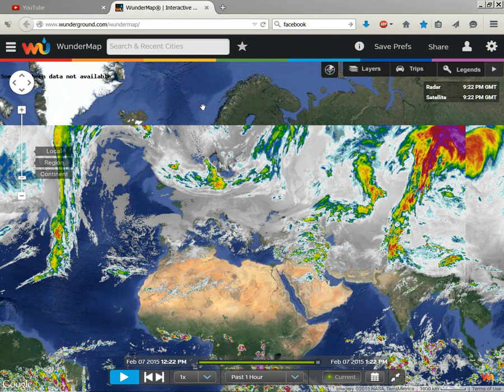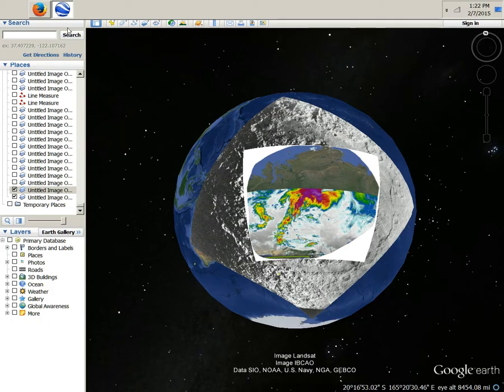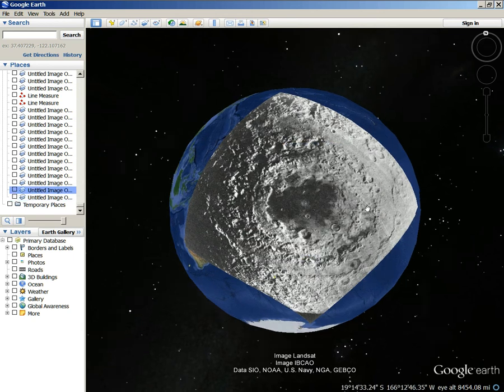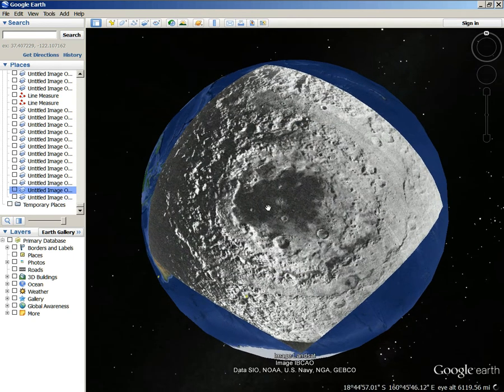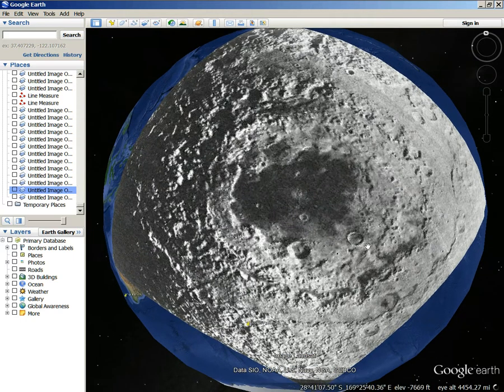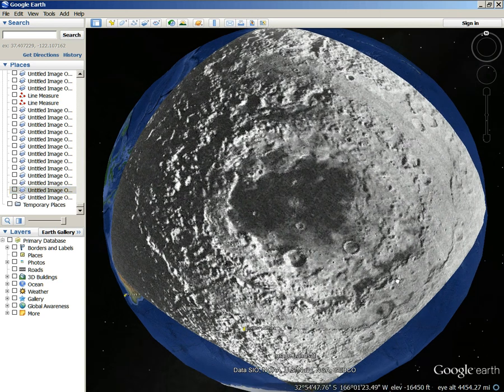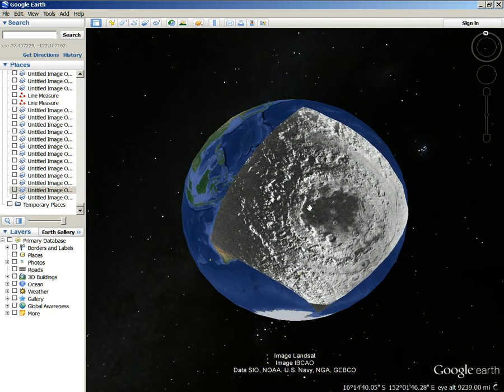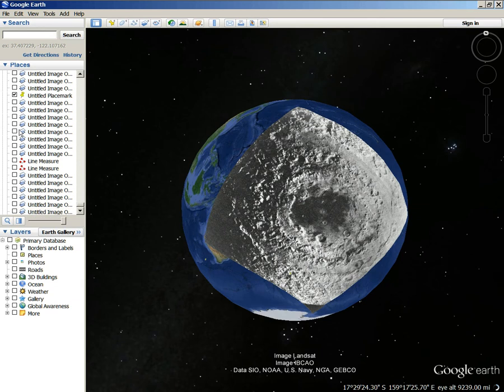So what you need to do first is you need Google Earth on your computer, first and foremost. Okay? And then you're going to need two pictures of the moon. You're going to need this image of the moon, which is Mare Oriental Basin. And this one is not on Google Moon. You have to go to the internet on Google Images to find this picture. But you have to have this picture, and you have to have a picture of the lunar south pole, which I will show you how to do right this minute, right now.